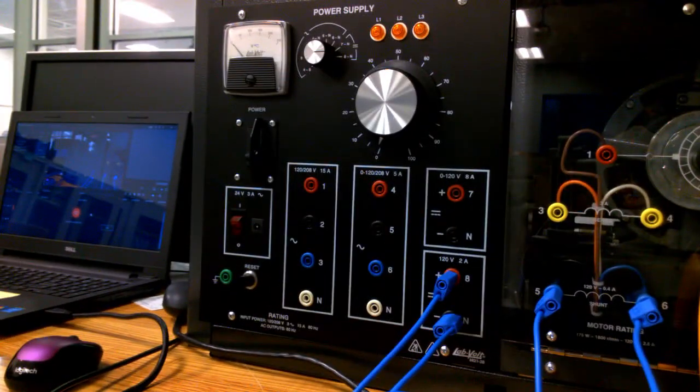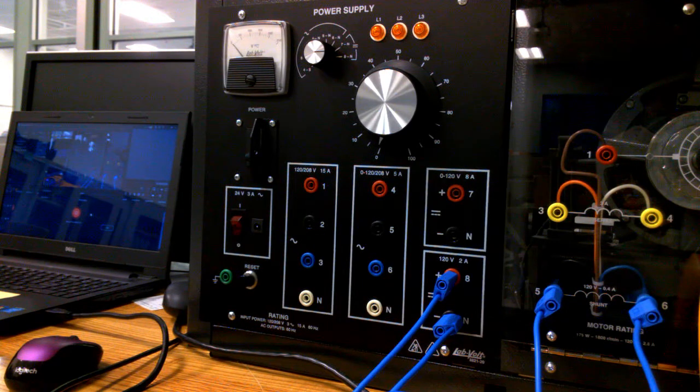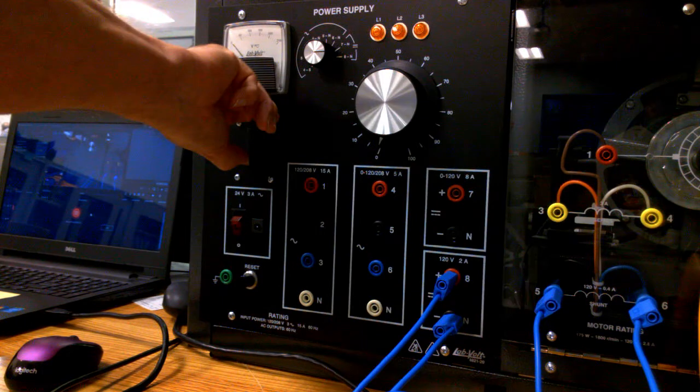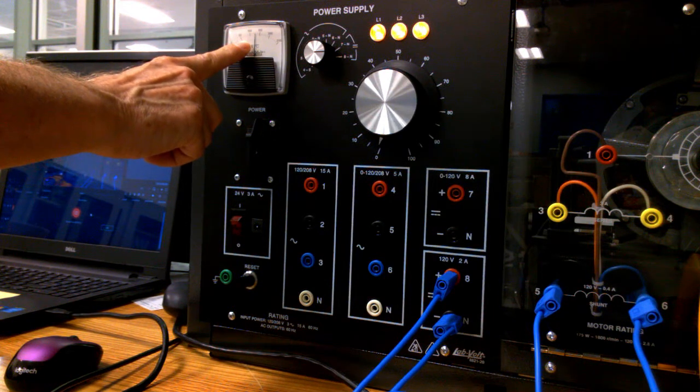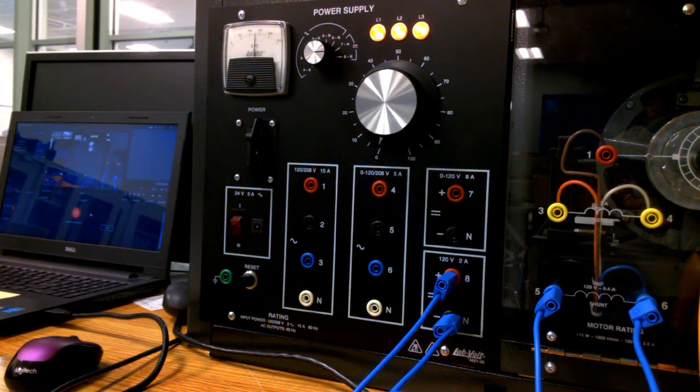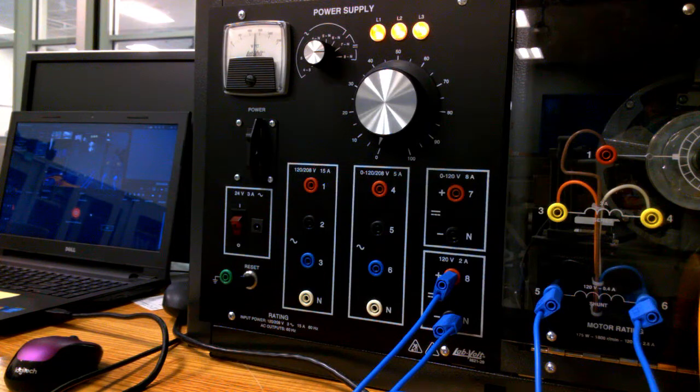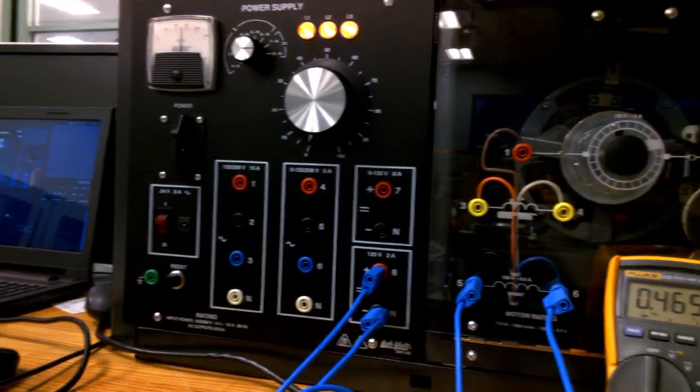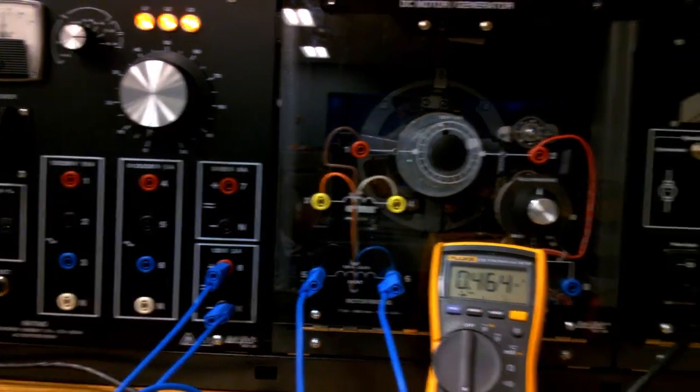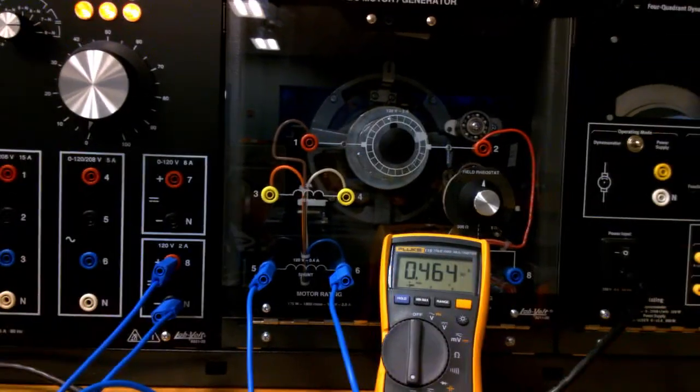So, now I have it connected correctly to read the current flowing through the field winding. I turned the power back on because I did turn it off. I reset the breaker. This shows that I have 120 volts on the circuit again.